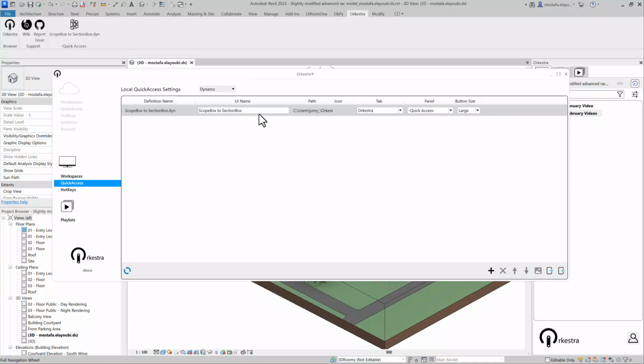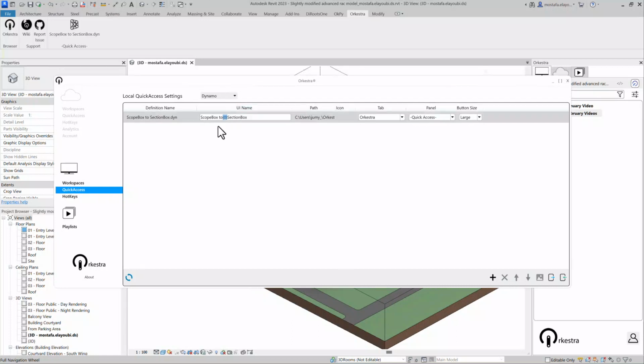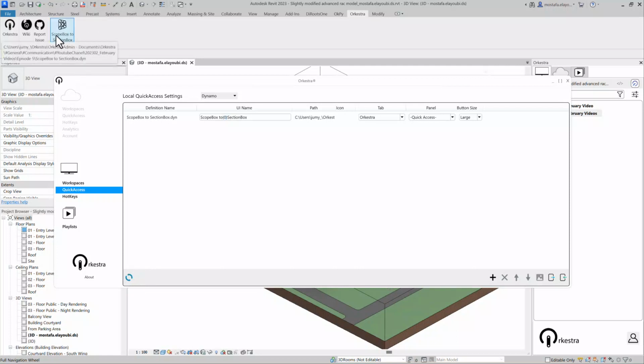One last thing that we can do is add this symbol here. So this is a 0 between curly brackets. And this has been asked in the forum lately. Maybe it's not documented well enough, but hey, now you know. If you want your text to go back to line, so this part here, all you have to do is type a 0 between curly brackets between this text and the one that comes before. And if I hit refresh, here we go. Section scope box to section box without the .dyn. So this is already a little nicer, right? But that's not it yet.